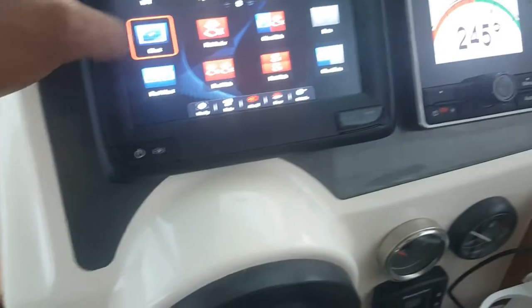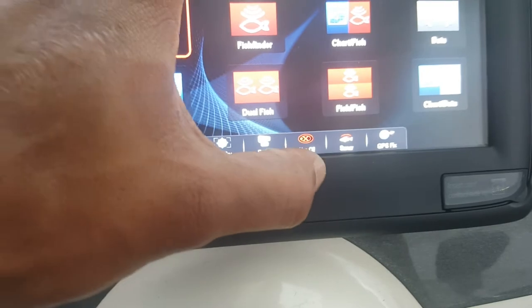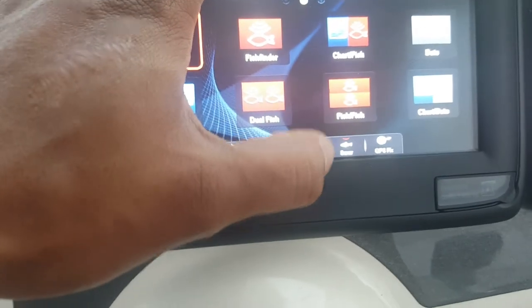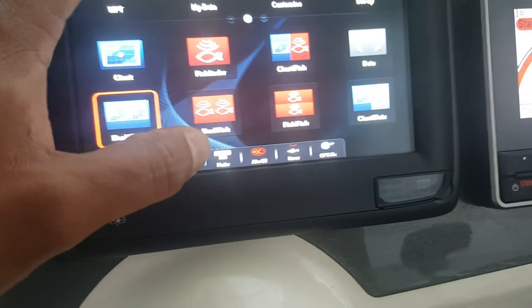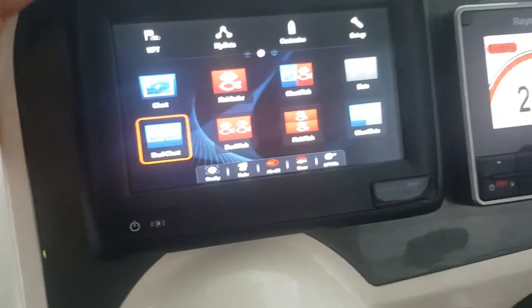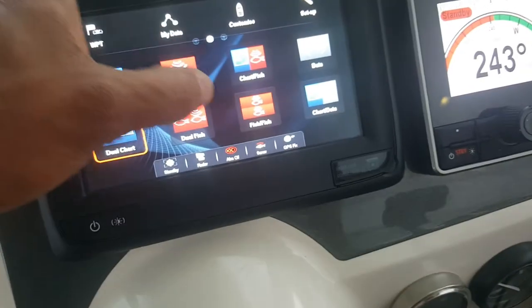Coupled with safety, it's very important to have a navigational chart plotter. I have my radar activated and I have the sonar, which is a fish finder and depth finder — it tells you the depth of the water and an alarm can go off so that you don't sail onto shallow ground. I also have the AIS, the Automatic Identification System, which many commercial vessels have. It informs me of nearby vessels, and I also emit my own identification signal so I show up on their instruments.